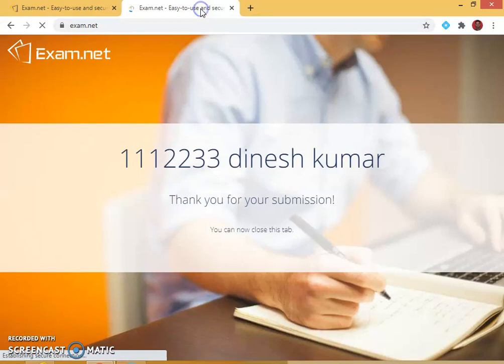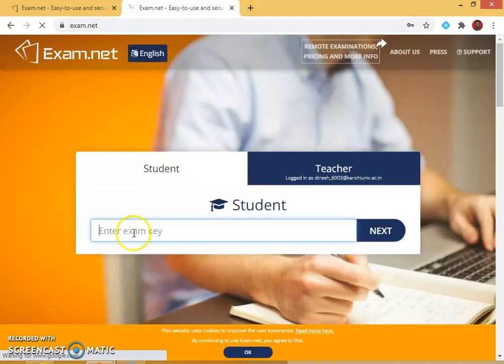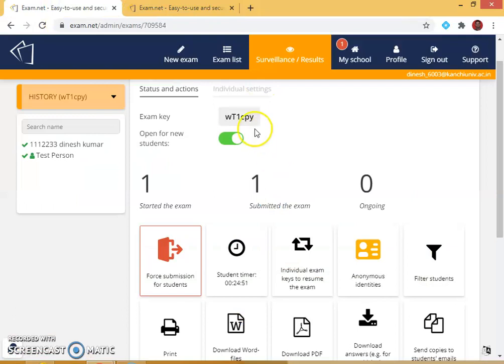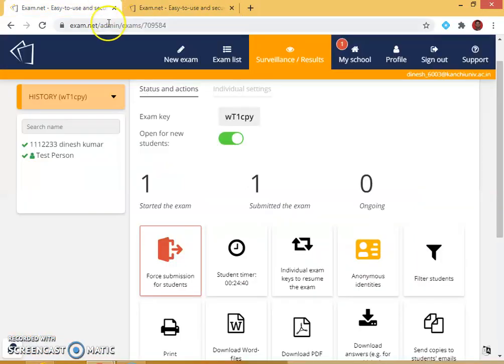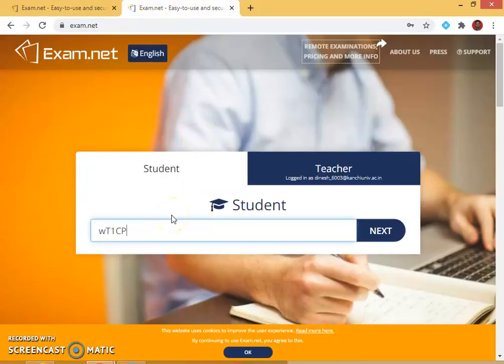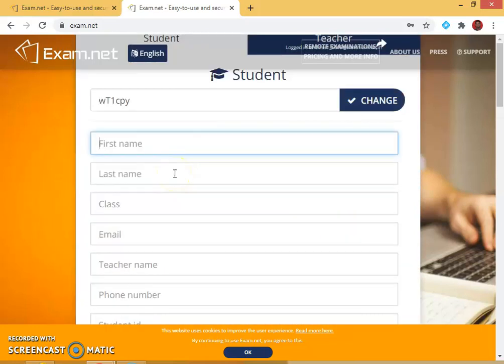And now another student, for example, another student with this. I give another name. This is just a demonstration of how it looks if a student starts to cheat.